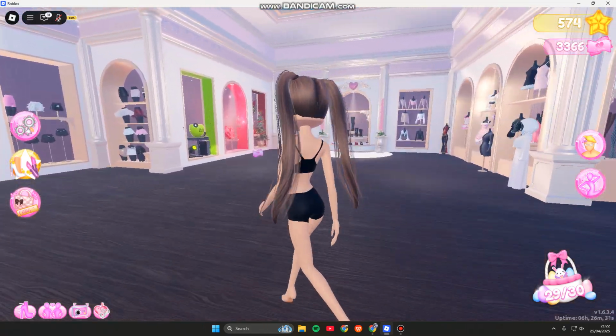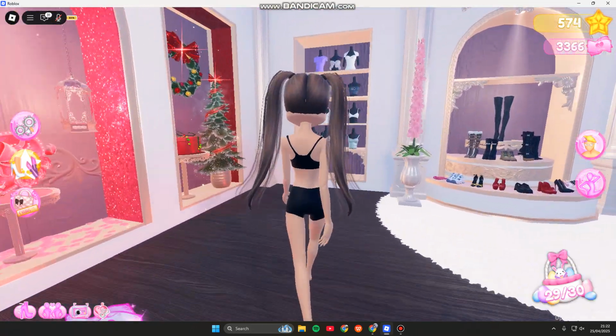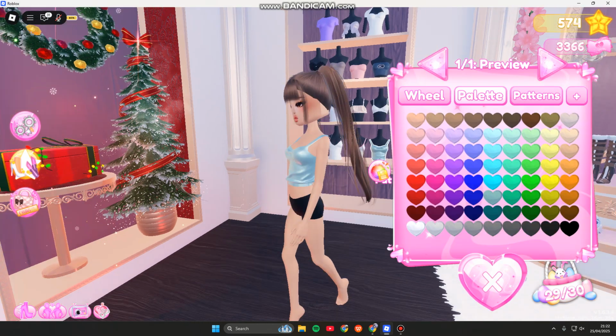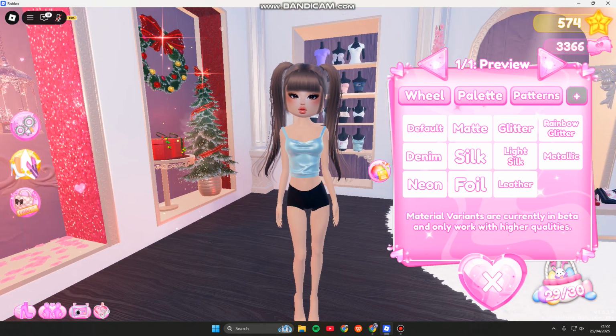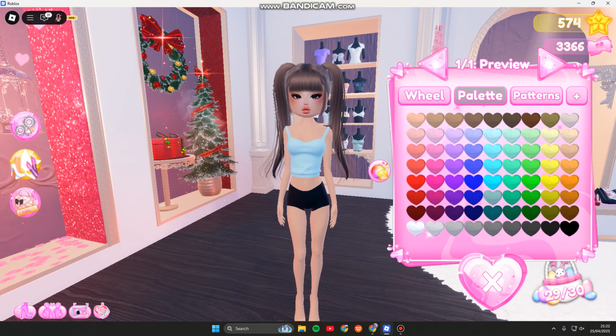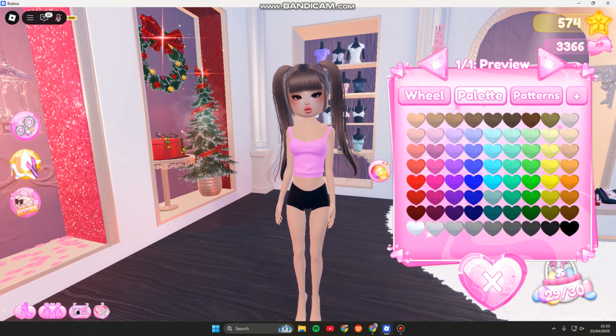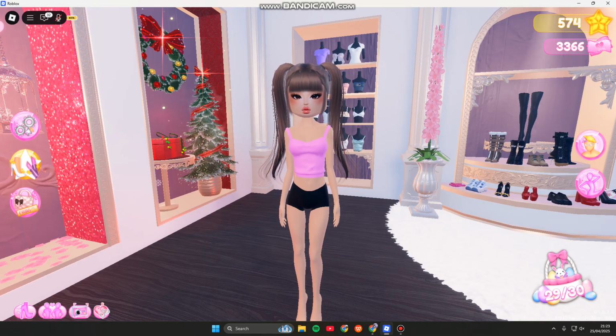So for the top, I'm going to use these tank tops in here, this one, and I'm going to change the materials into matte, change the color into this pink color, the third one on the list.